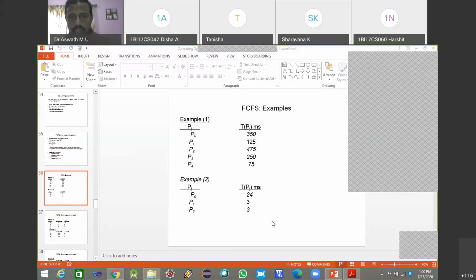Just solve this example 2 and tell me what is the average turnaround time and wait time for this. So average wait time is 9.